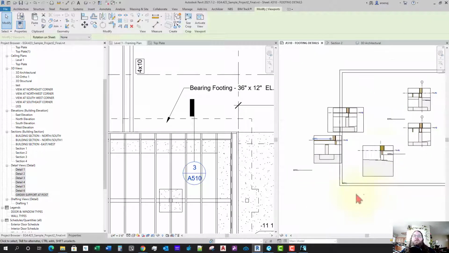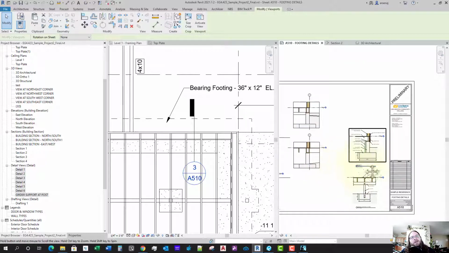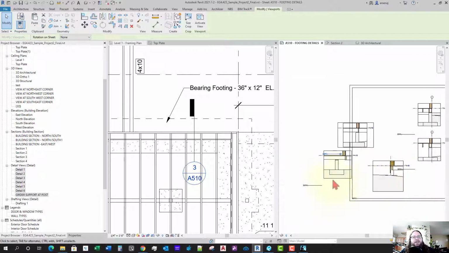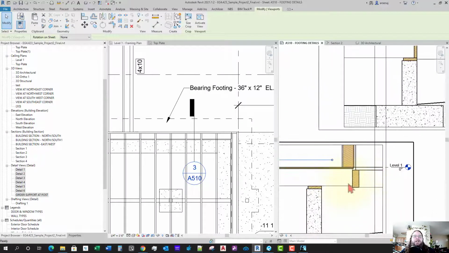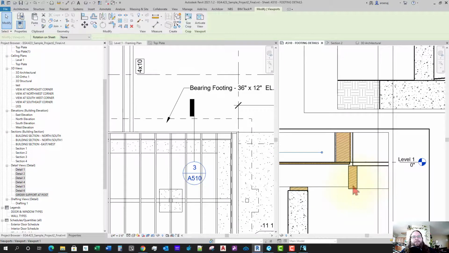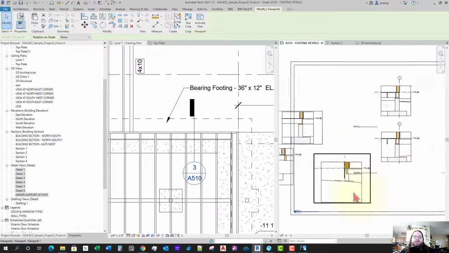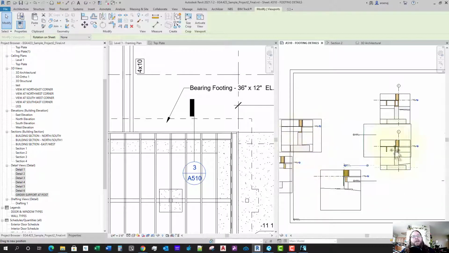And I'm going to create another video to finish detailing these out because this is over an hour now. So, but you kind of get the idea. You can place your details around here. I'm looking at them to see how I should organize them the best way so that they make sense and they go in some kind of order.